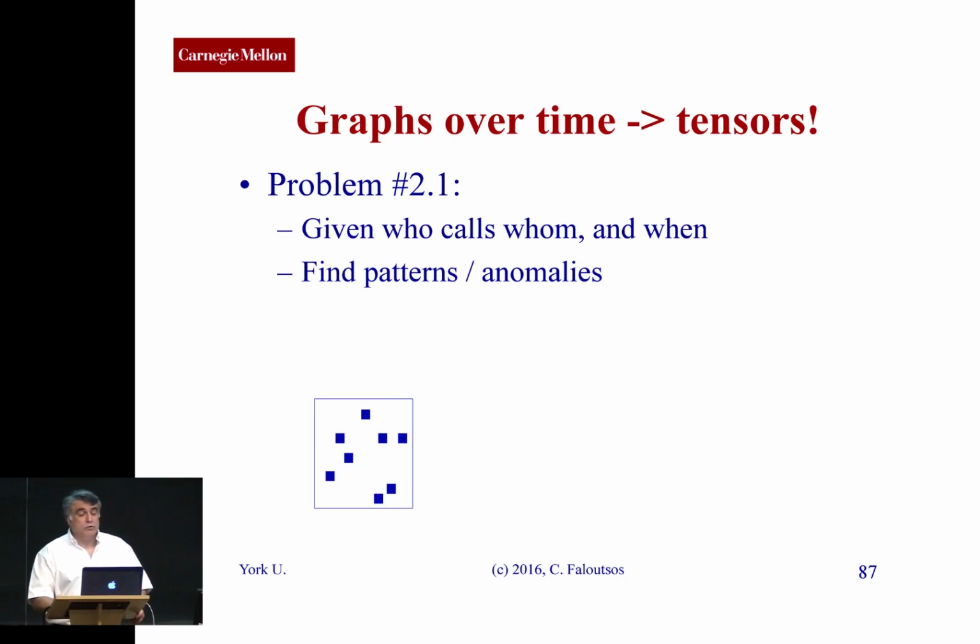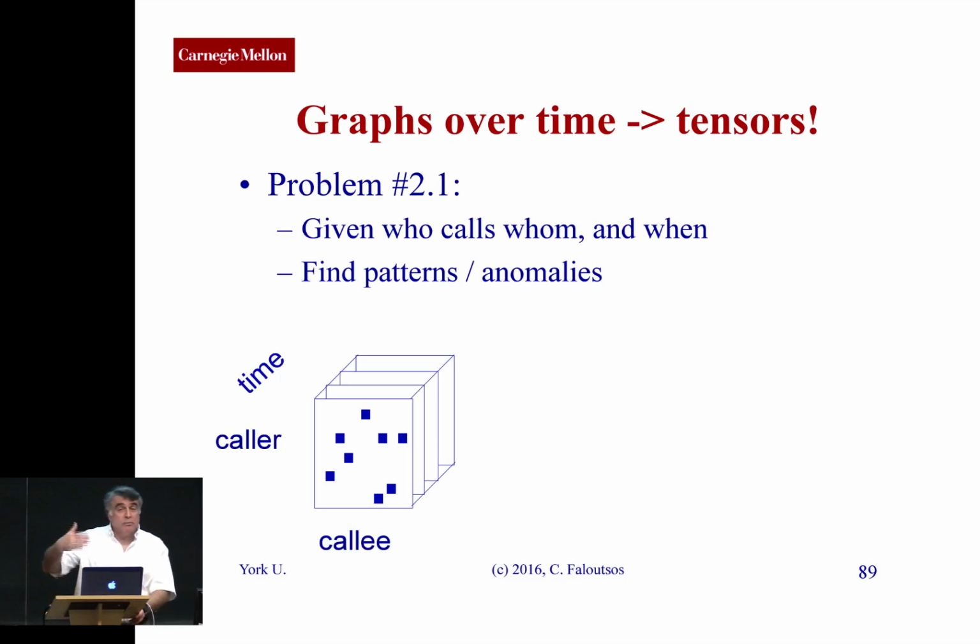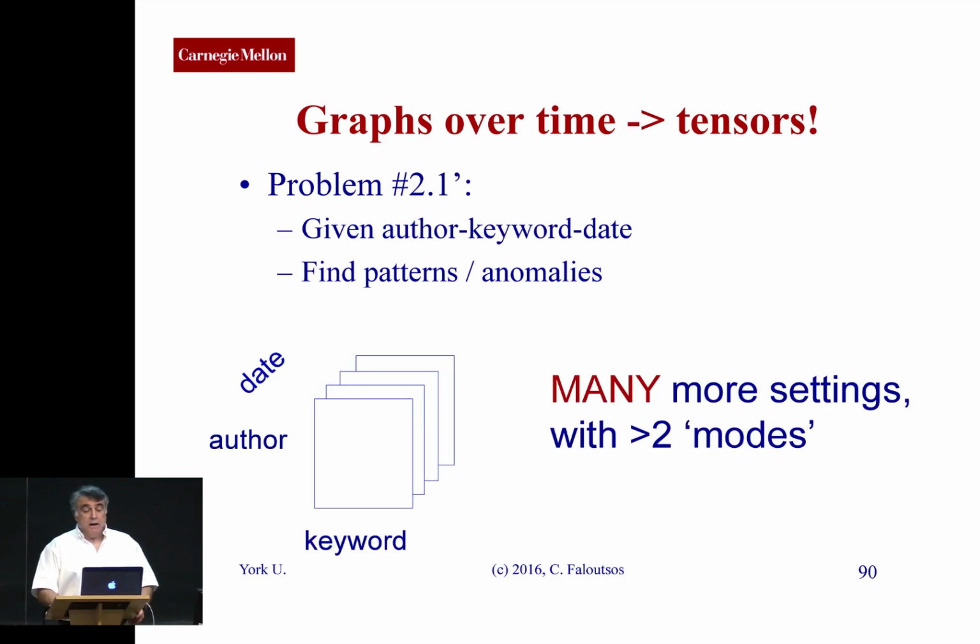This is for today. For tomorrow, we have another adjacency matrix. For the day after, we have another adjacency matrix. If we put them all one after the other, we get something that looks like a data cube for people with a database background, or technically a tensor. And there are many more settings where we could have more than 2 modes. We could have publications, authors with keywords and date. So if Smith publishes a paper on support vector machines in 2010, then we have Smith and support vector machines at the appropriate time.